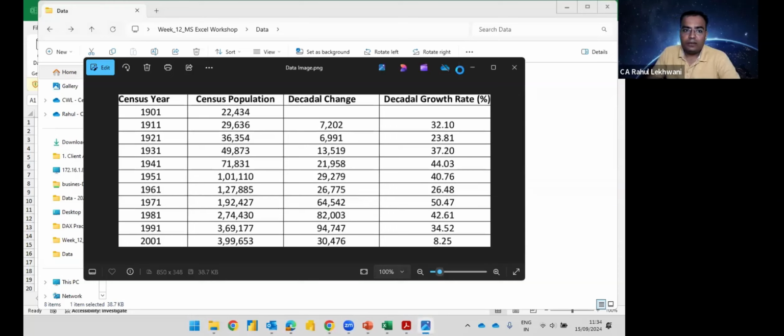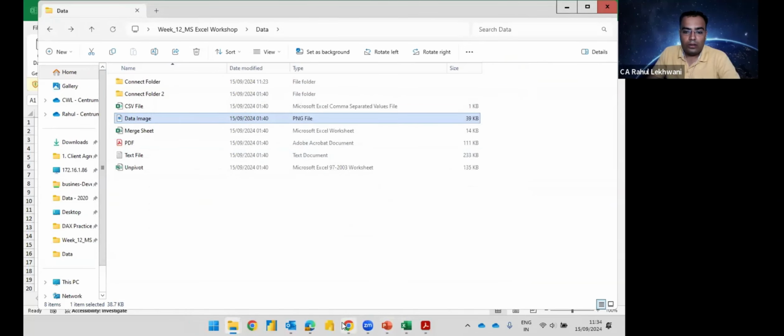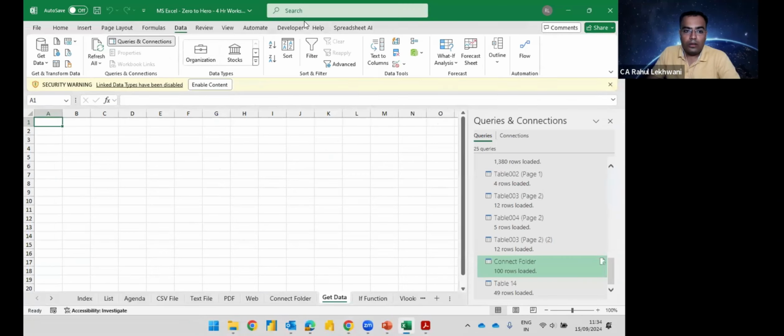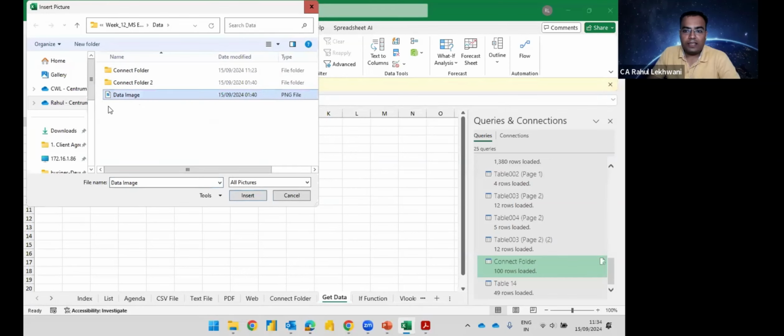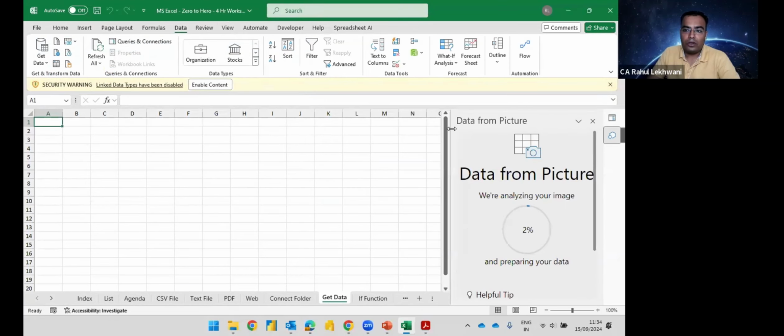Let us see. This is a very, very powerful option actually. Now here I have an option of from a picture, from a file. Can you see this, picture from a file? I'll click on that and select the data image which I have. I'll just insert. Let us see whether it works or not.